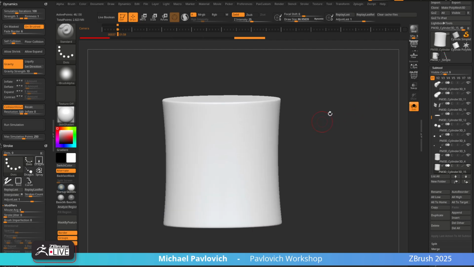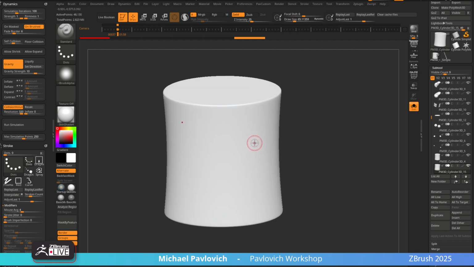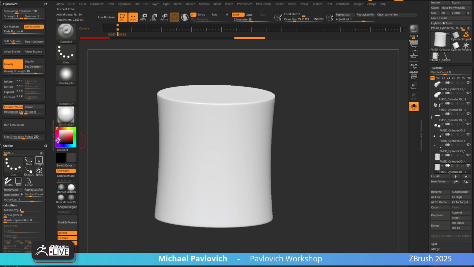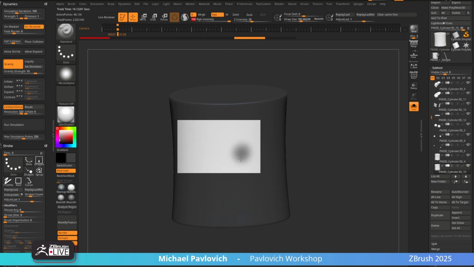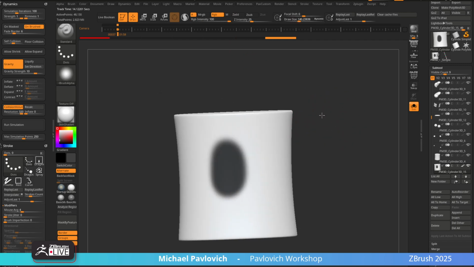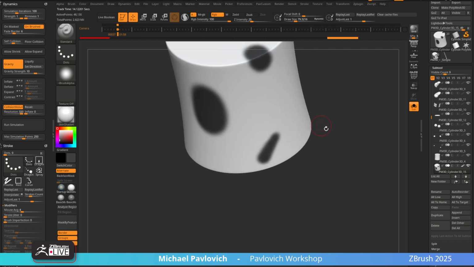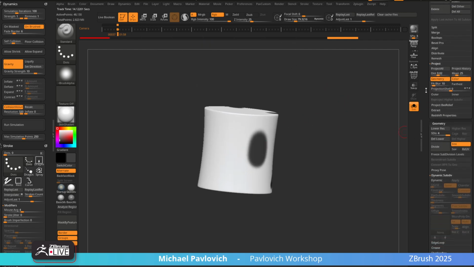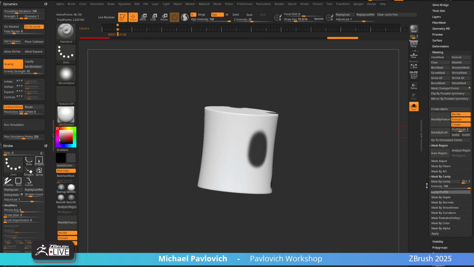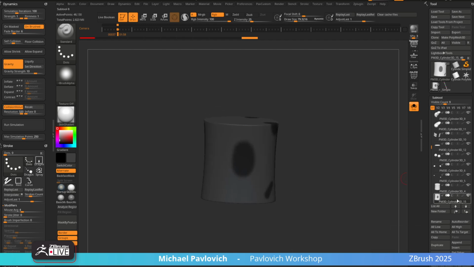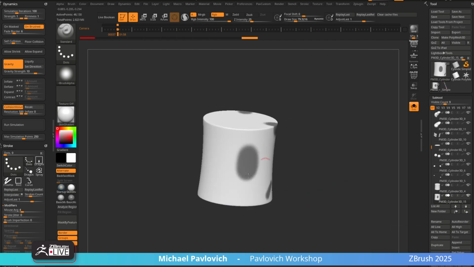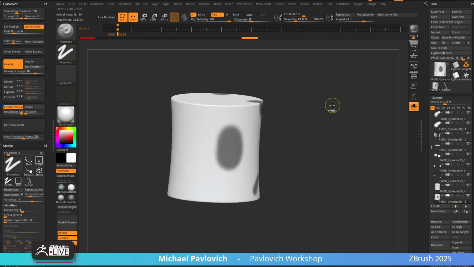Here's one. If you're not using your Polypaint, you can go through here and say paint with a color only, and be like, hey, I want to mask there, and here, and here. Then if you ever need to mask these areas, you should just be able to go to masking, mask by color intensity, and if we turn off our Polypaint, there you go, you're masking based on your Polypaint. But maybe that doesn't work very well, or you can have a duplicate of, well, you can't really transfer masks very well.